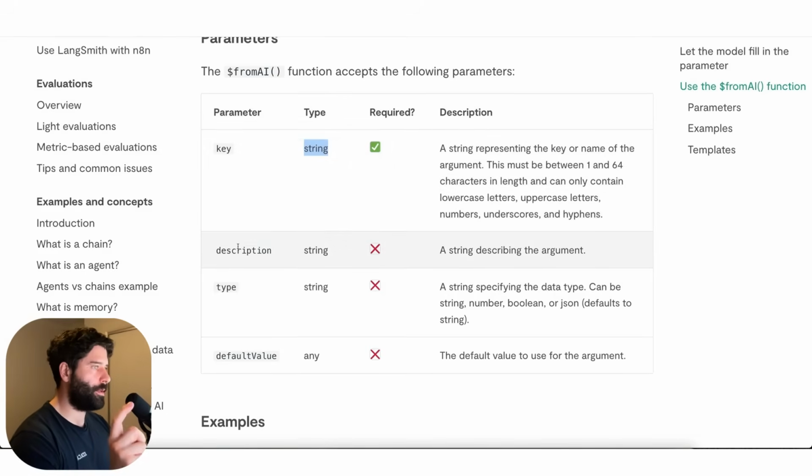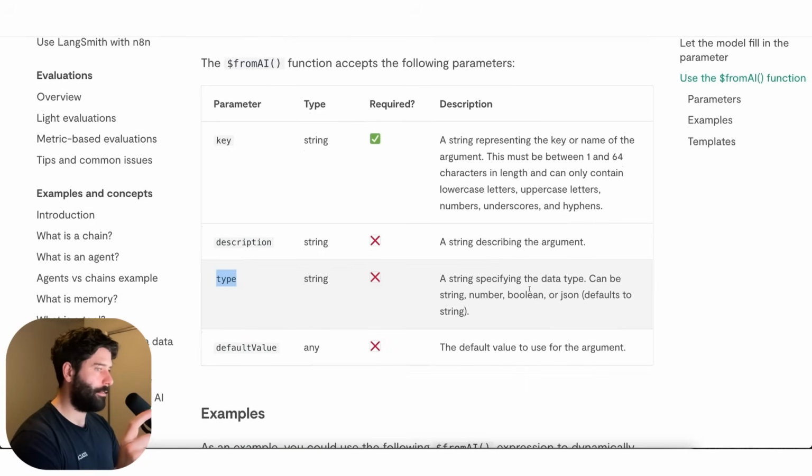If you want to give more specificity, if you want to make it more specific for your agent, you can also include the description, the type of variable that you want, and a default value in case it returns nothing. You might want to have a fallback variable. For type, you can have the specific output that the agent brings in. You can make it a string, which is a word or a bunch of words, numbers only, Boolean, which is a true or false, or JSON if it's going to be a bunch of different variables in a packaged format. But that always just flattens down to a string.